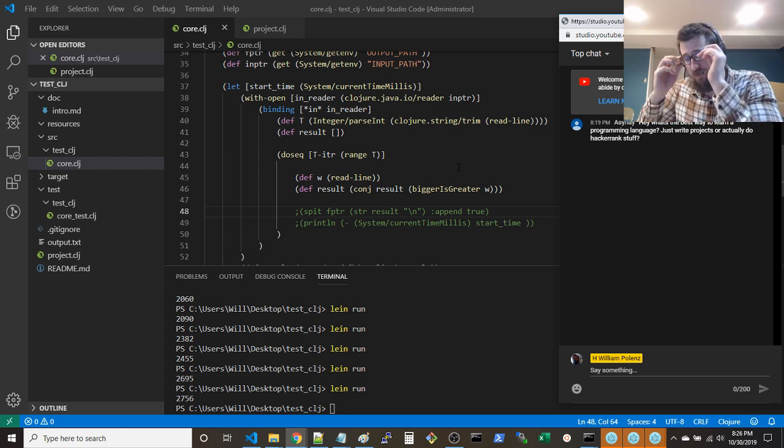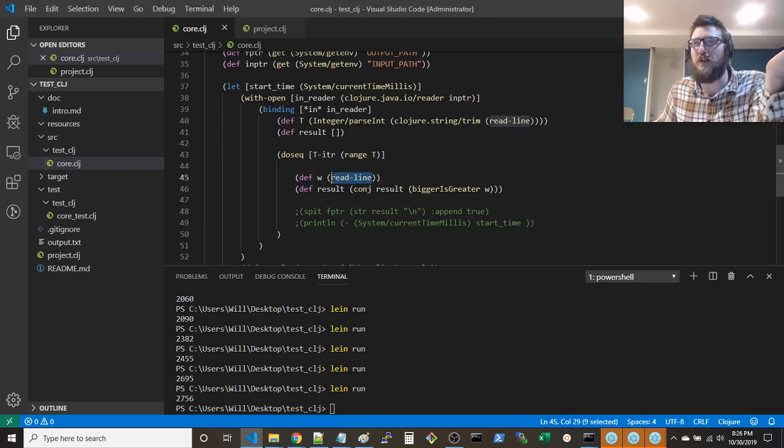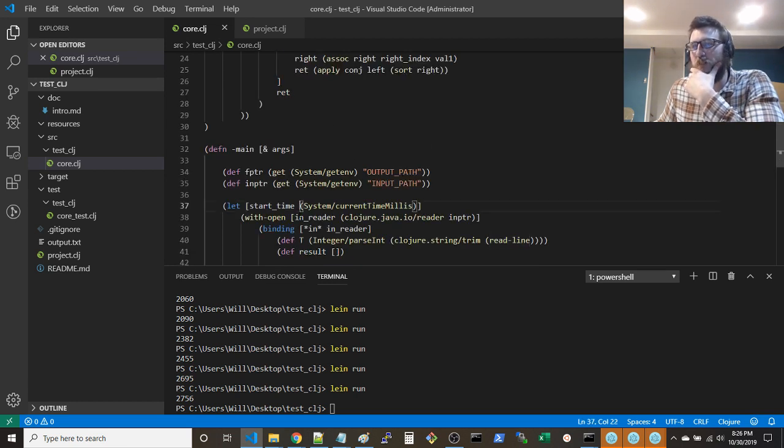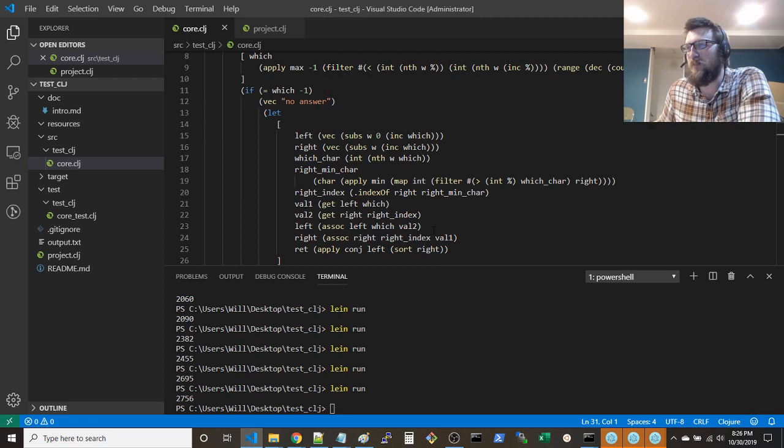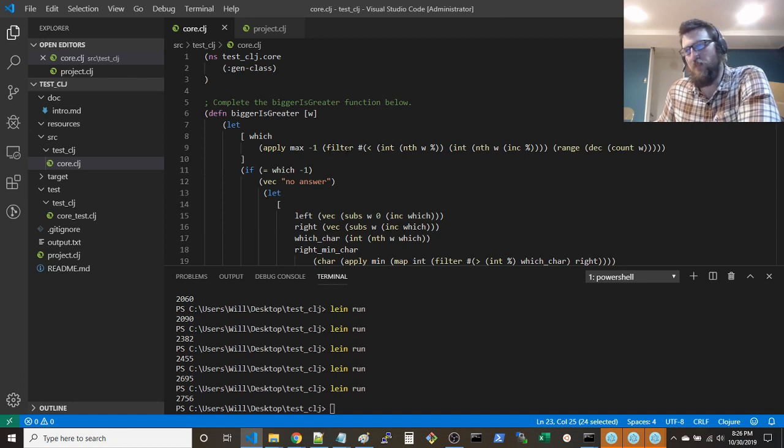Now the reason I'm doing the HackerRank stuff is, I like programming. It's good for interviews. I like algorithm questions. It's good for interviewing, but it's also very good for syntactical shenanigans. In other words, just knowing what the read line syntax is for reading another line from an input. How do I get the time at any given point in Clojure? How do I get environment variables in Clojure? How do I just update a value in a collection in Clojure? All those little details that are basically syntax.